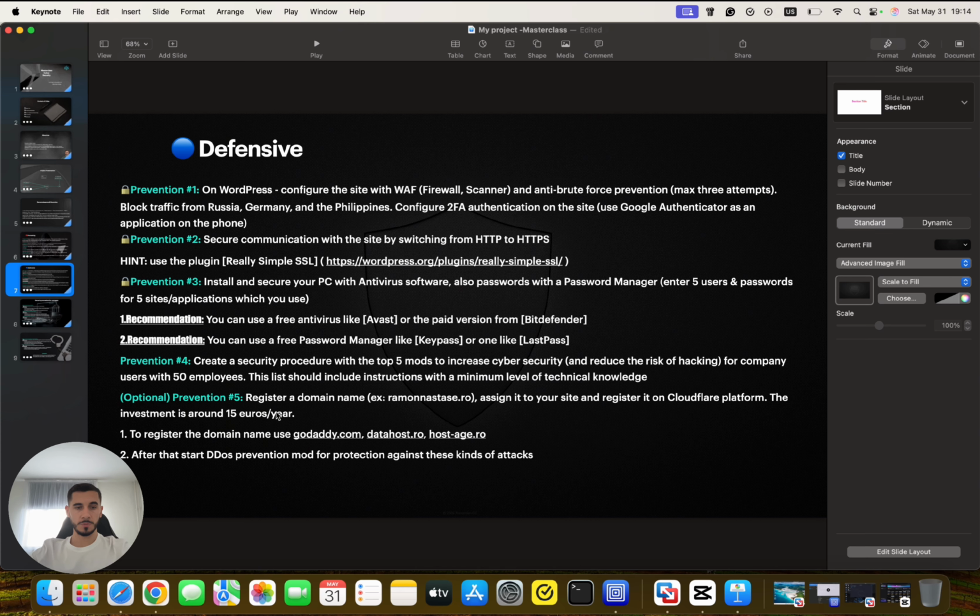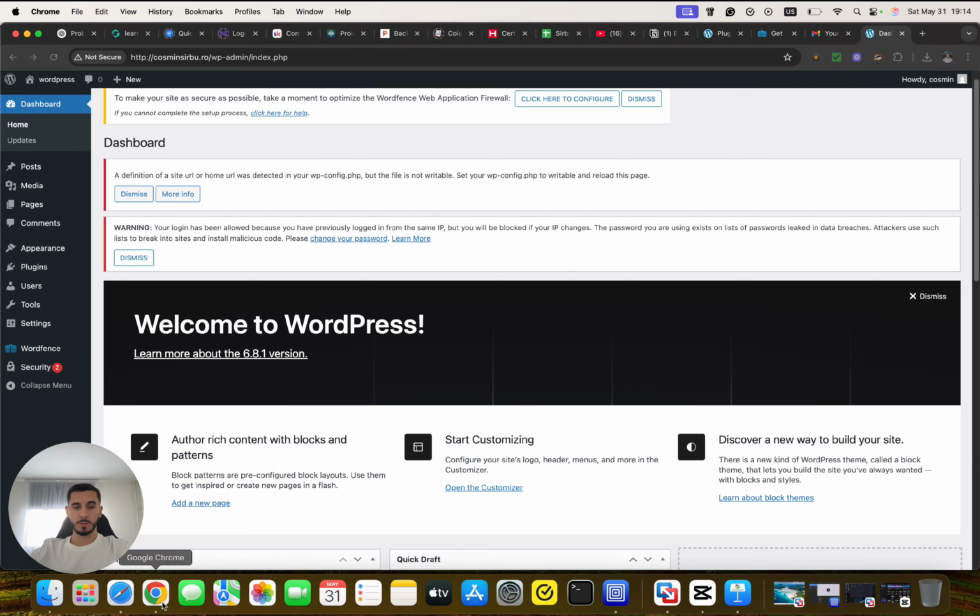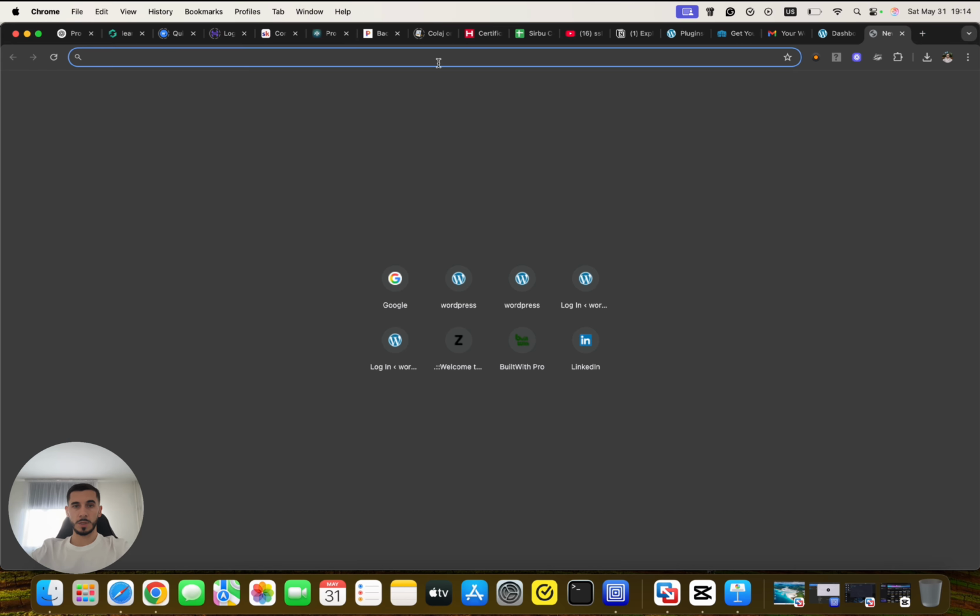Optional, prevention 5, register a domain name, assign it to your site and register it on the Cloudflare platform. The investment is around 15 euros per year. I have already registered my domain name on this site.